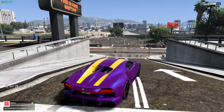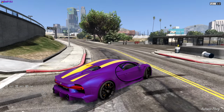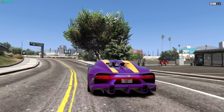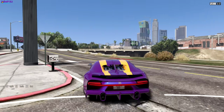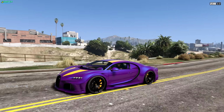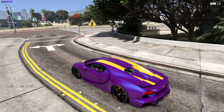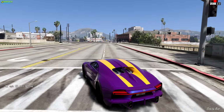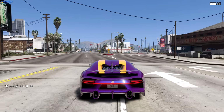So the Bugatti 300. This thing is pretty nuts. It looks wild in this paint job. I think I like the carbon look better. This has a crazy paint job. I don't know if the guy's gone for like a Laker look. Is this meant to be like a Laker kind of themed vehicle? Maybe. I don't know about the pearlescent blue in it, which kind of throws me off a little bit.